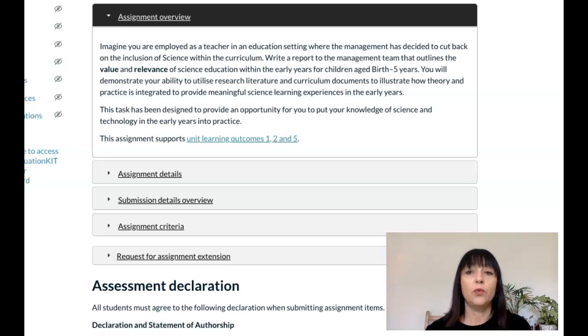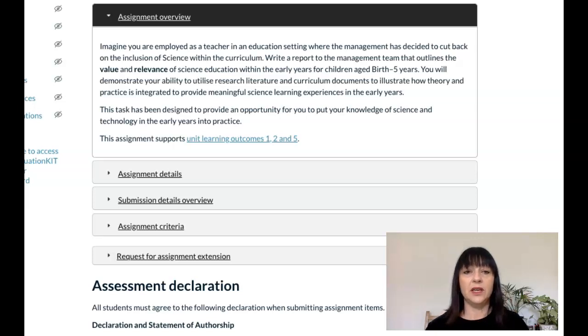Within this, we're asking you to demonstrate your ability to use research literature and curriculum documents to illustrate how theory and practice is integrated in the curriculum in this hypothetical early learning centre to provide meaningful science learning experiences for the early years.